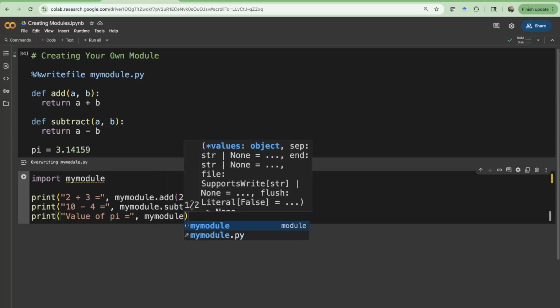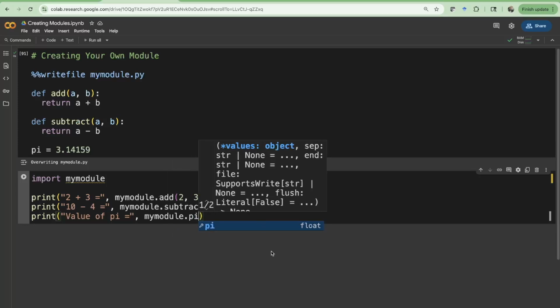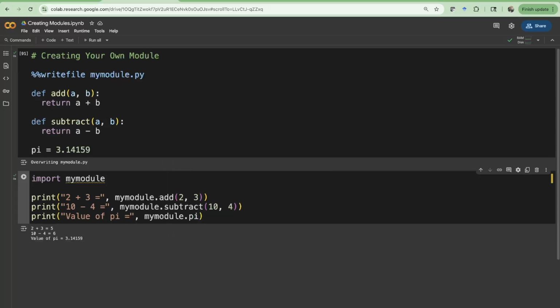My module dot pi. Let me run this. So the output is 2 plus 3, 5. For the second one, we get 10 minus 4, 6, and the value of pi is 3.14159.